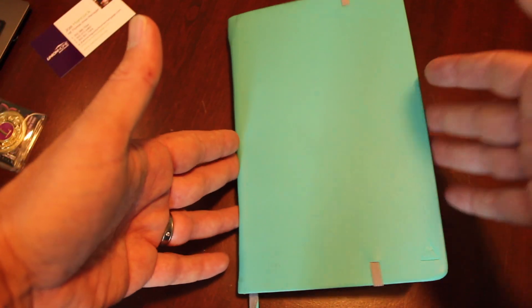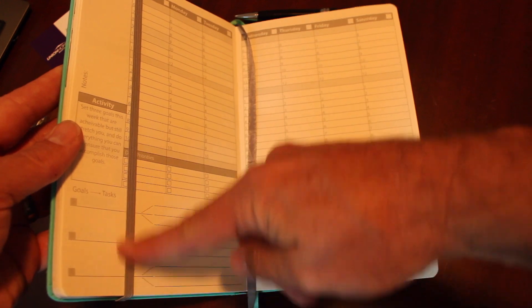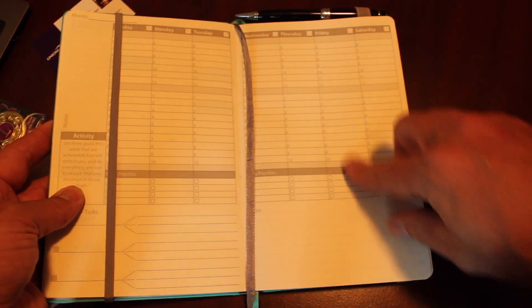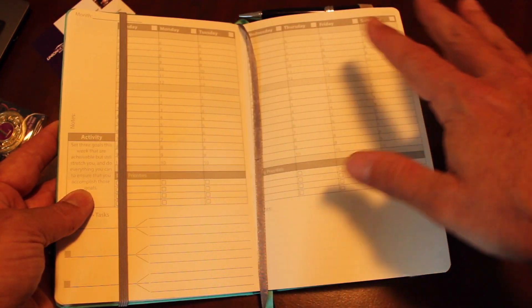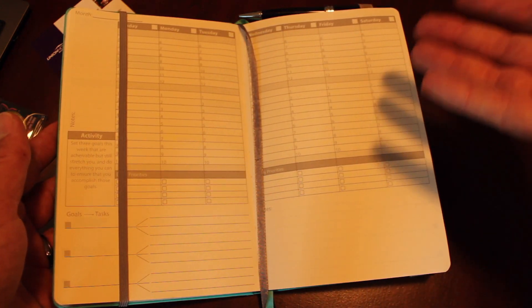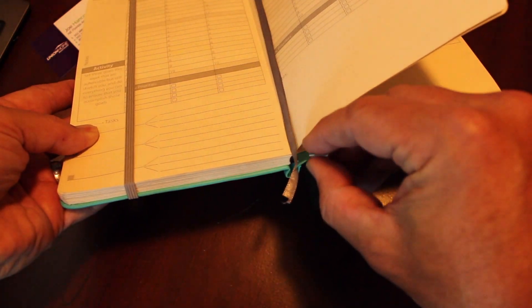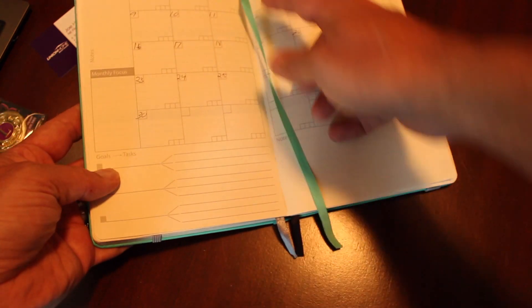It's not real big and bulky. If you open it up, you notice I've already used quite a few pages. It has this little rubber band here that goes around and holds all those pages out of your way, so you go right to where you're going to go — which is your weekly planner — so you can fill it in. It has these individual little dividers, and then you just grab this divider and now you're at your calendar.